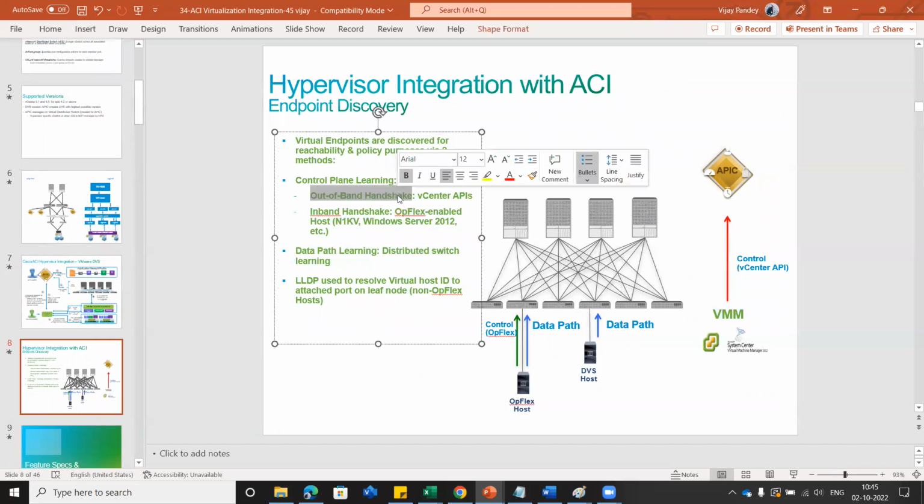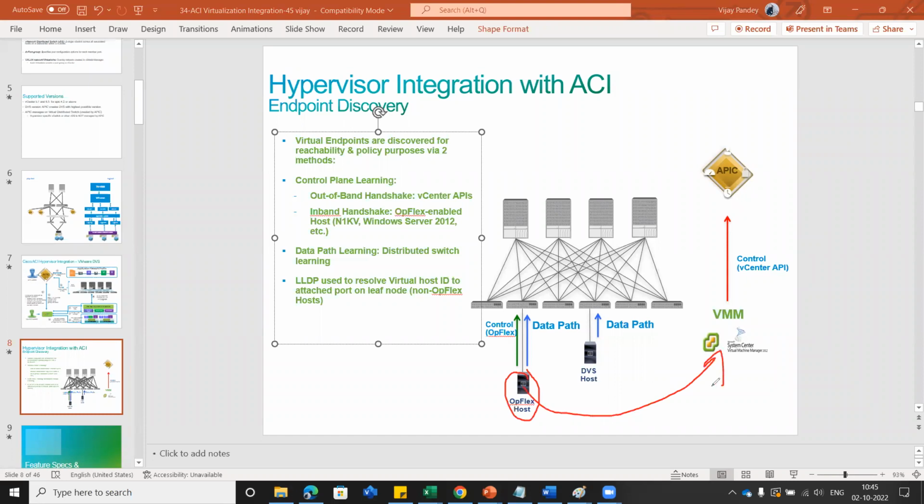Cisco APIC will use the out-of-band address to communicate with the VMware vCenter API, and the in-band interface it will use via the leaf and spine switches. For example, suppose this is the APIC server: the out-of-band interface will be used for the VMware vCenter communication, and the in-band interface will be used for the VDS configuration and pushing your configuration.